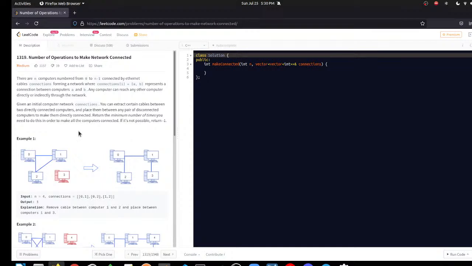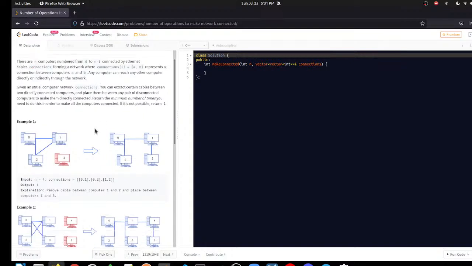So there are n computers from 0 to n minus 1 connected by Ethernet cable connections, forming a network where connections[i] is [a, b]. That means there is an edge between a and b, representing a connection between computers a and b. Any computer can reach any other computer directly or indirectly through the network.